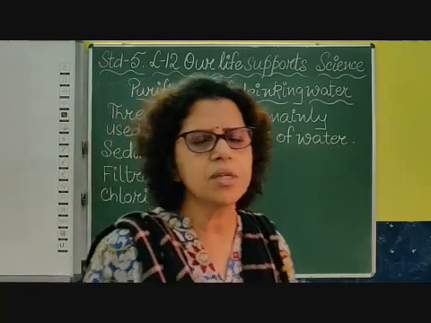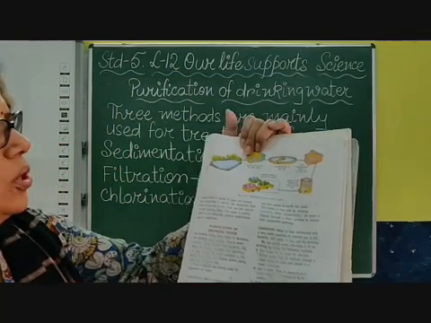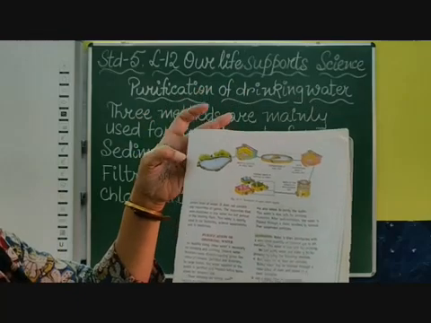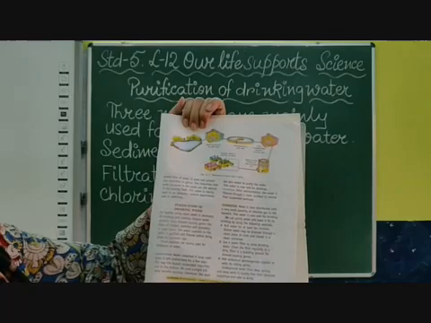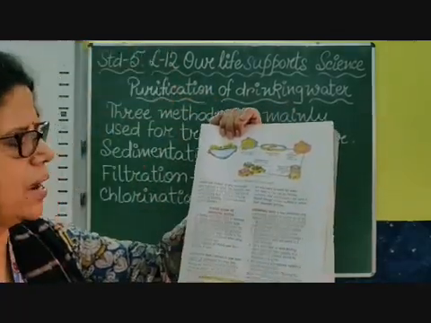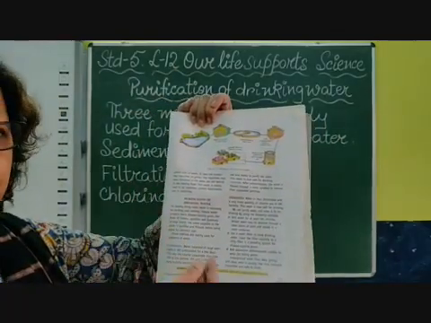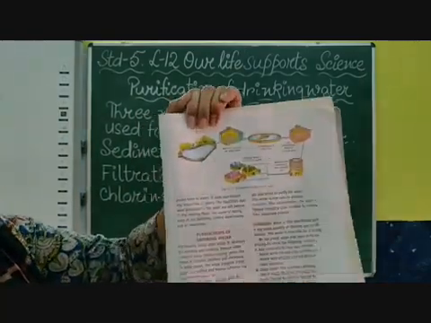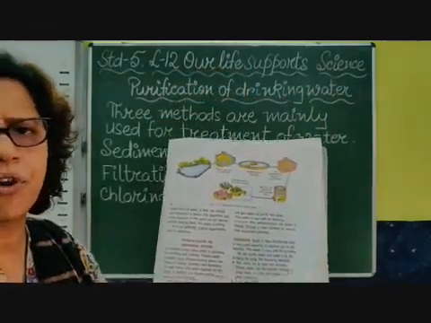Now children, alum is also used to purify the water. In your book, the picture is shown of how it is done. You see that water is getting collected from this water body. Maybe this is a river, and from the river you get water to this tank, a large open tank. It has to be open, then only you will get the sunlight. So water is coming from the water body, maybe a stream or a river or a pond or a lake, and then it is collected in the huge tanks which you see in your book, and it is kept undisturbed for a few days.